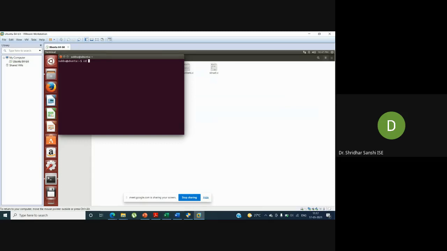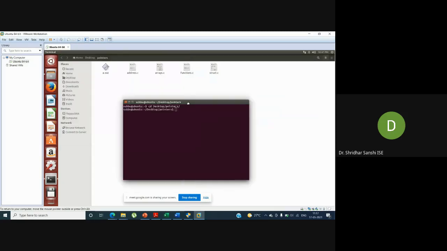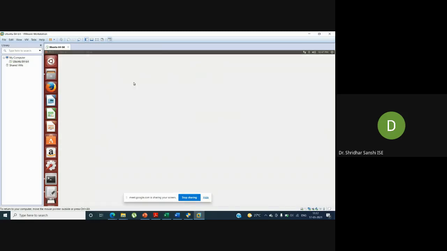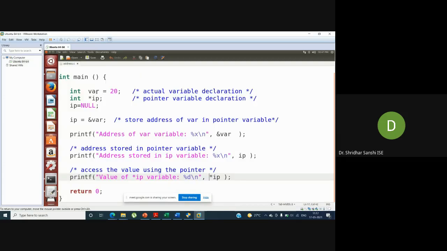First we need to go to the folder where the files are. First I will execute the address program. You can see what I'm doing. I have declared an integer variable and created a pointer variable, the pointer declaration. As a best practice, whenever you declare a pointer, initialize it with null.